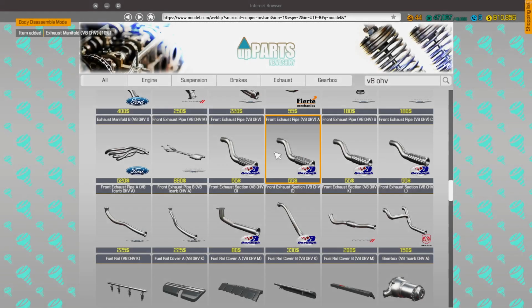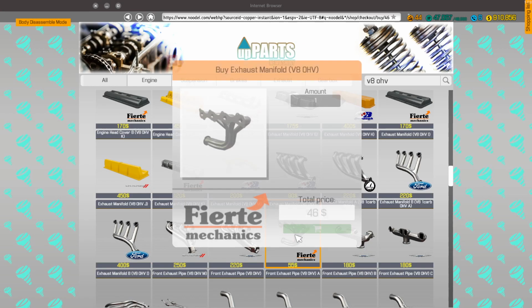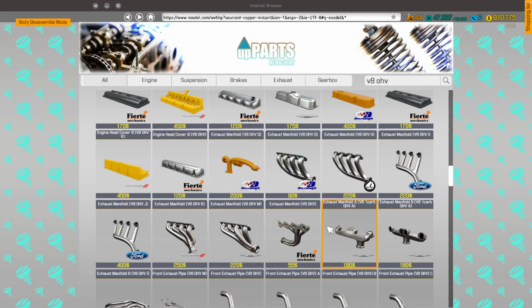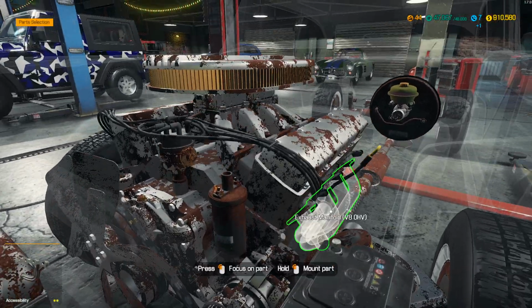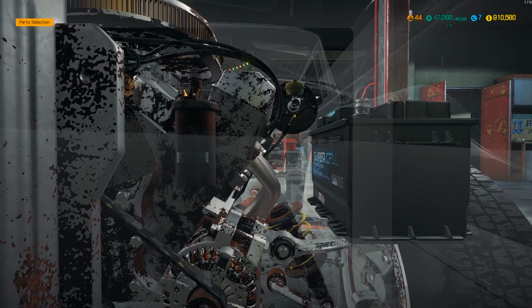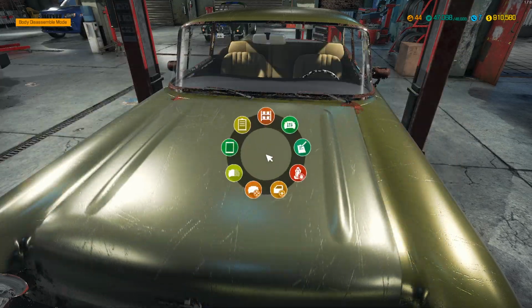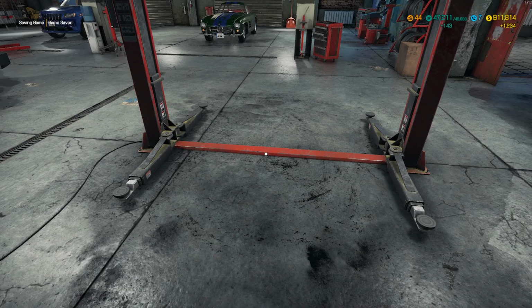So we go back into the store. Exhaust, so that'd be up here, and exhaust manifold, there it is. Actually, you know what, I should buy a few of those because they're fairly common. Looks like we already had a few. No harm in having spares. And that should be everything. Yep, it is indeed. Okay, so we spent 662 on parts and we're getting 1,200 back in return. Not too bad at all.